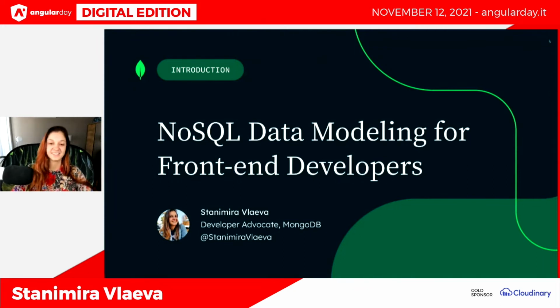All right, let's get started. Thank you for attending the data modeling talk. We will talk about NoSQL data modeling, or more specifically about data modeling for MongoDB. I'm a developer advocate for MongoDB, hence the topic today. So let's jump right into it. I don't have a funny story to tell or anything like that. Let's jump right into the definition for data modeling.